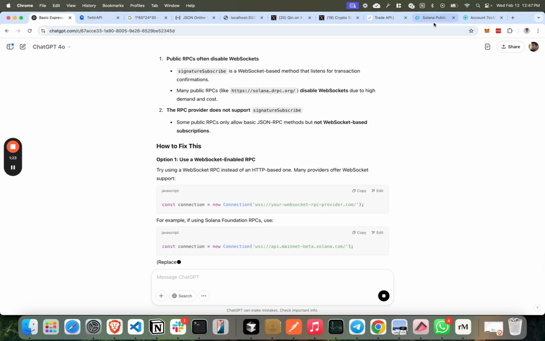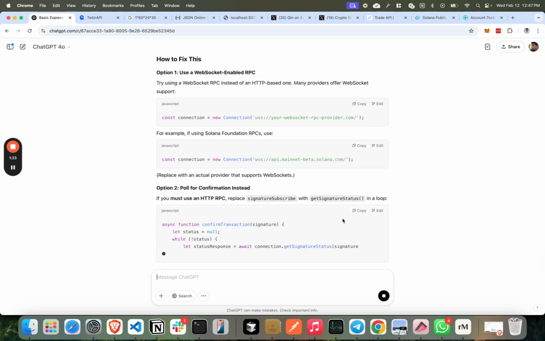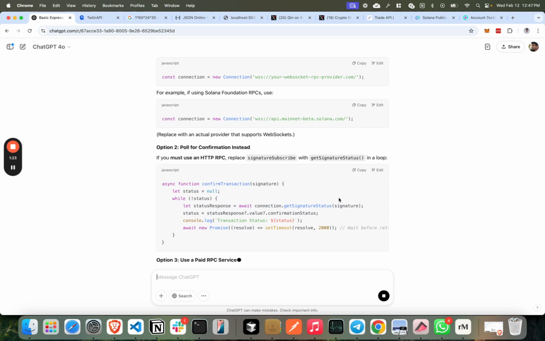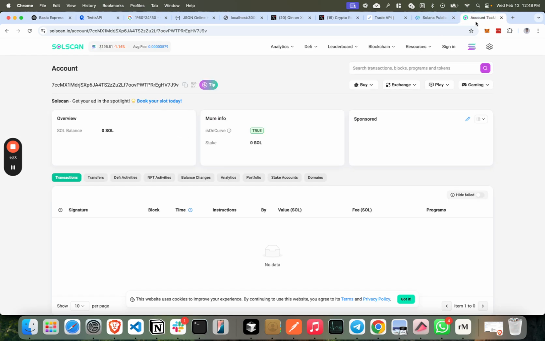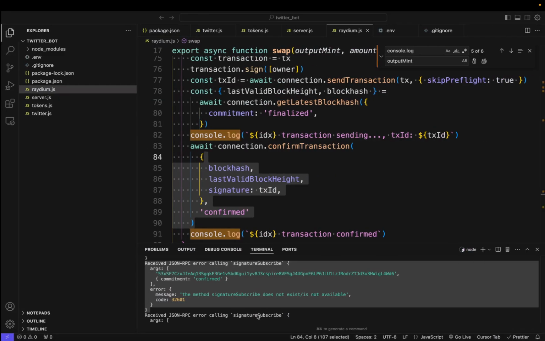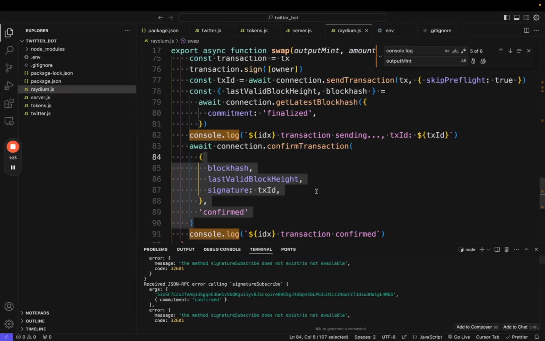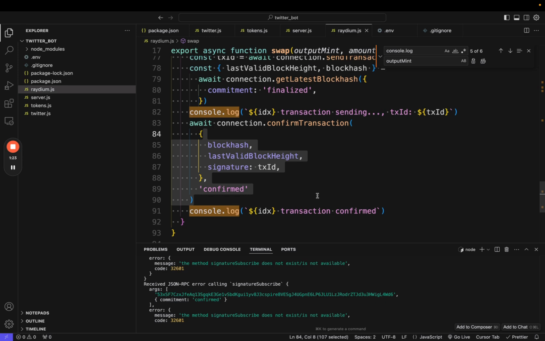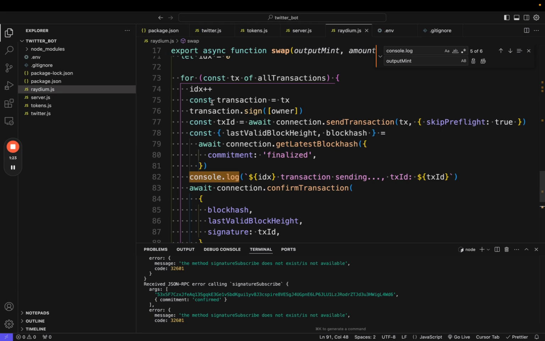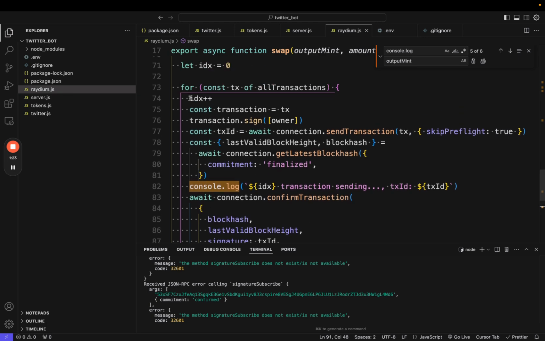Got it. So it looks like we need a WebSocket based public RPC, or we can just do a polling every 2 seconds to see if the transaction is confirmed. But let's see if the transaction was at least attempted. It was not even attempted because it had no SOL in it, I think. Which part of this code is actually giving this error?